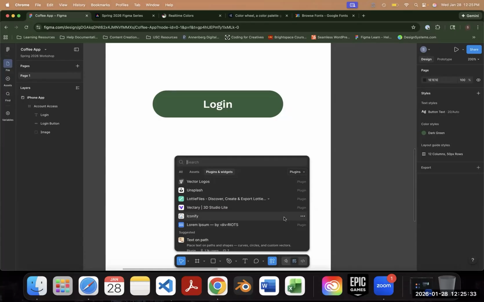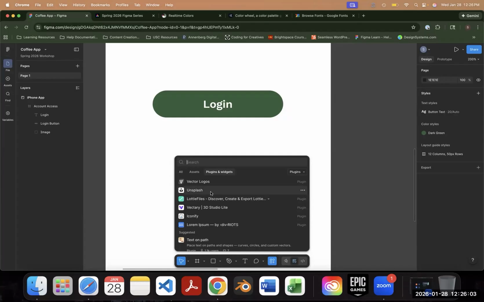The first one that I want us to look at is this one called Unsplash. If you just search Unsplash here, Unsplash is basically a service where you can get stock images from. The nice thing about Unsplash is you don't need to have a subscription. They do have a paid version if you do want really professional photos, but the free versions have really nice things anyways.